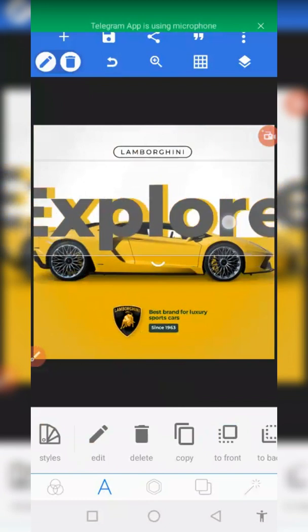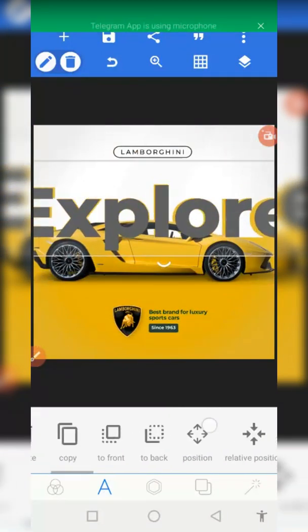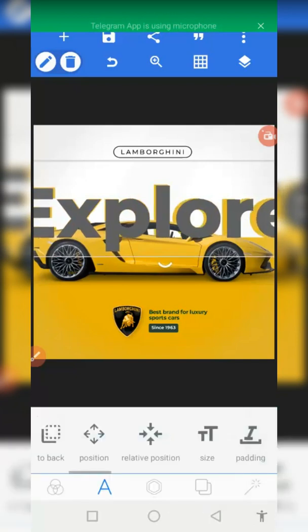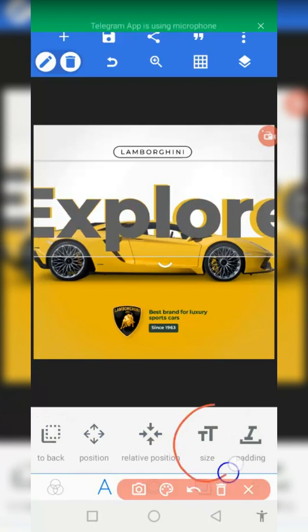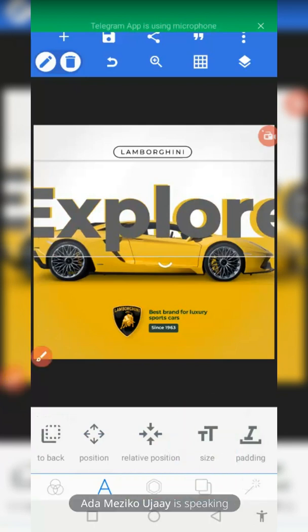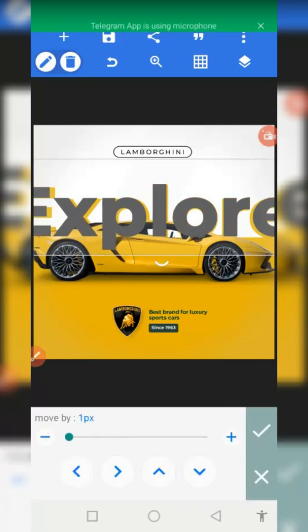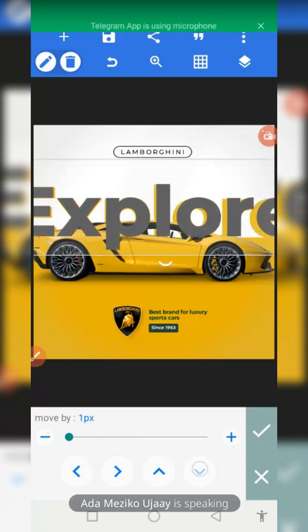So let's just position it exactly where that one is. I think we might have to increase this a bit. This is text size. So let me just use this. Click on position, take it to 1 so that you can control the extent of how much it moves.